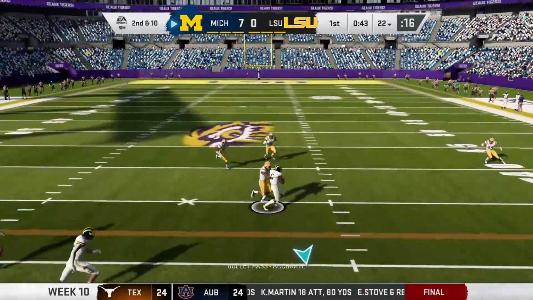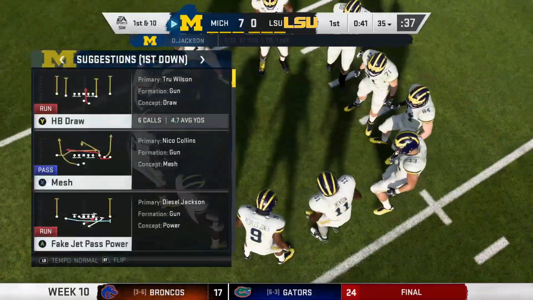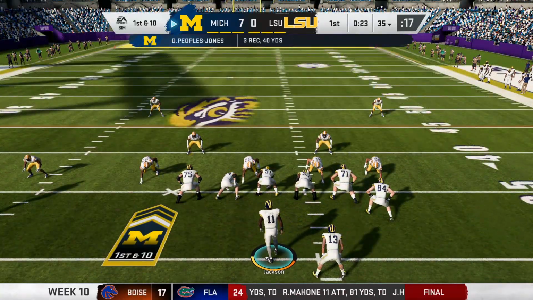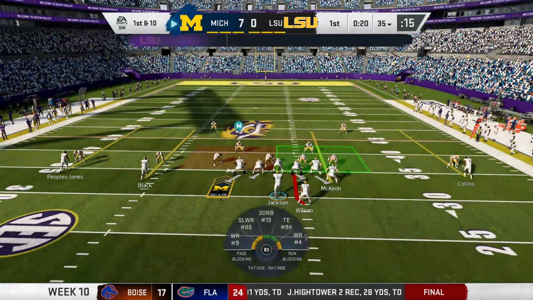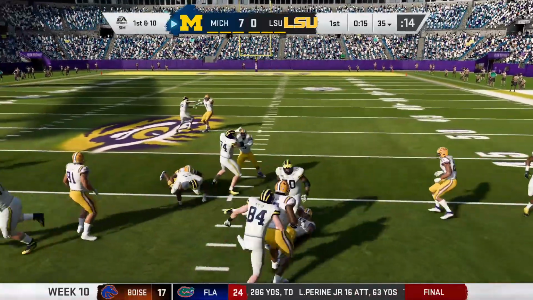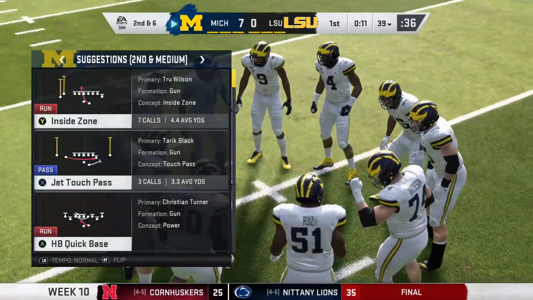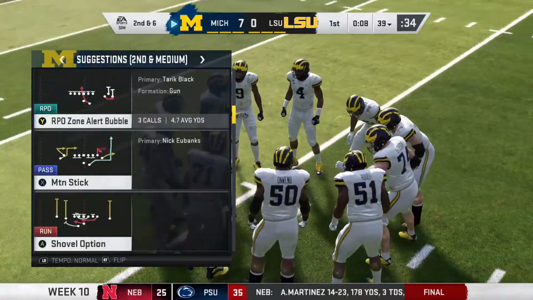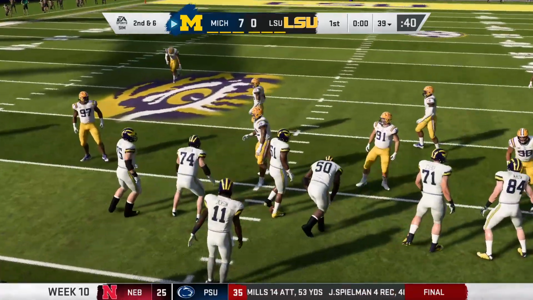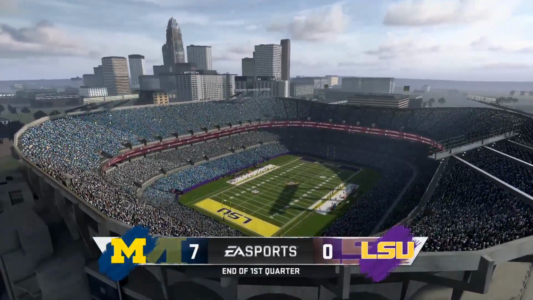Second and 10, here's Jackson again. And he comes back with one complete. And he's brought down, getting this one up to about the 35. That one good for 13 and a Dolphin first down. On the draw, it's Wilson. And he'll get this one up to about the 39 here. Call it a gain of 4 on first, and that'll make it second down. After one, 7-0 on EA Sports.